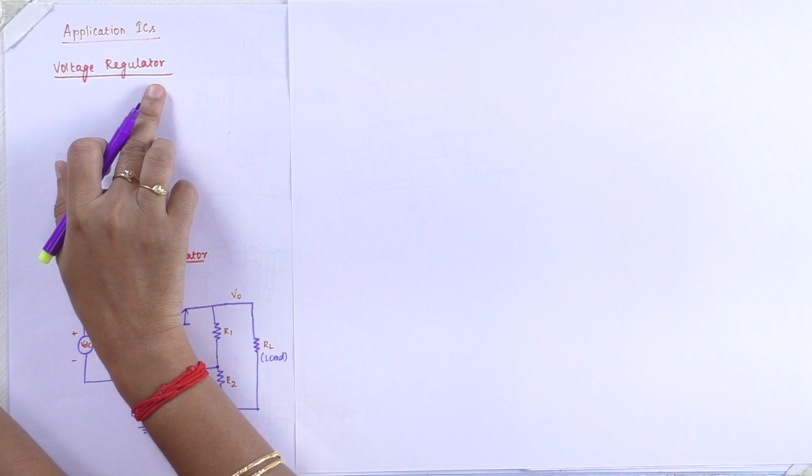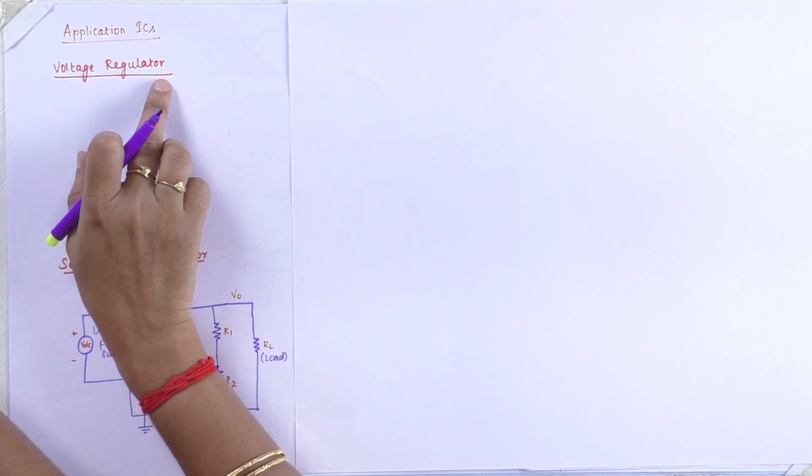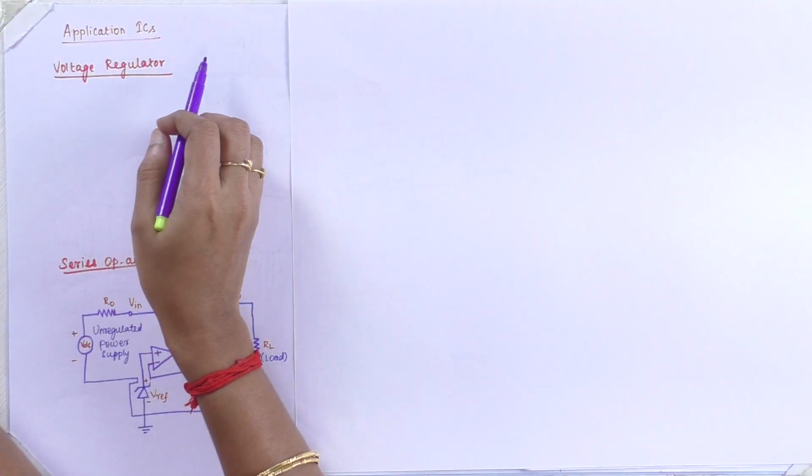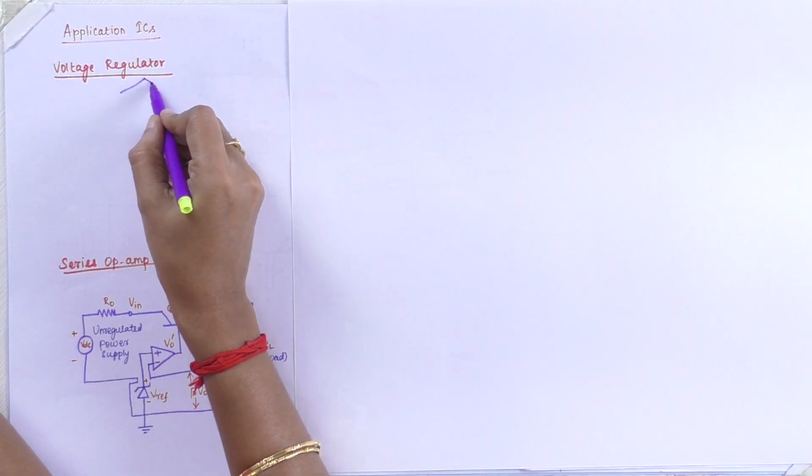Good morning. Today we are going to discuss Unit 5, the application ICs. In this we are going to see the concept called regulators, the voltage regulator. The function of this voltage regulator is to provide a stable DC voltage. This stable DC voltage is used for powering the other electronic circuits, and it's mainly used to stabilize the load current. The voltage regulator is classified into two types.